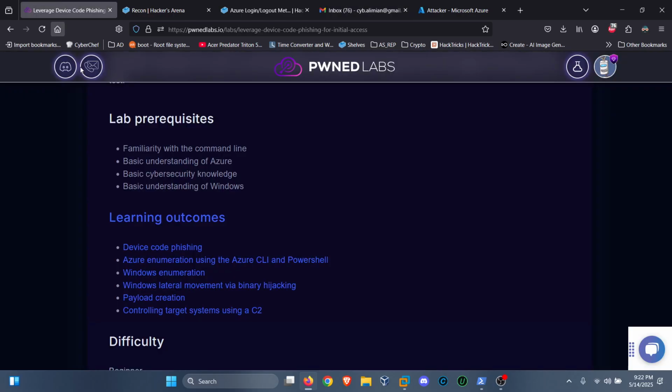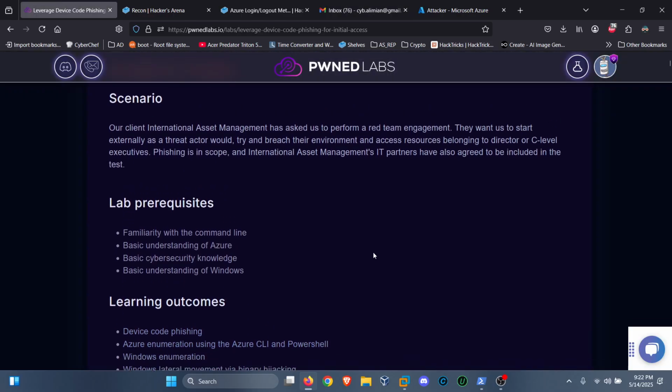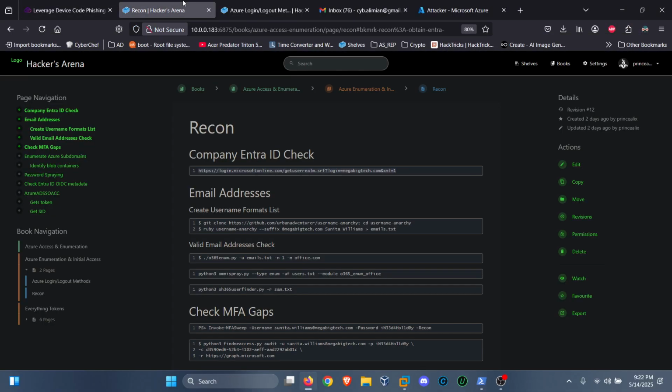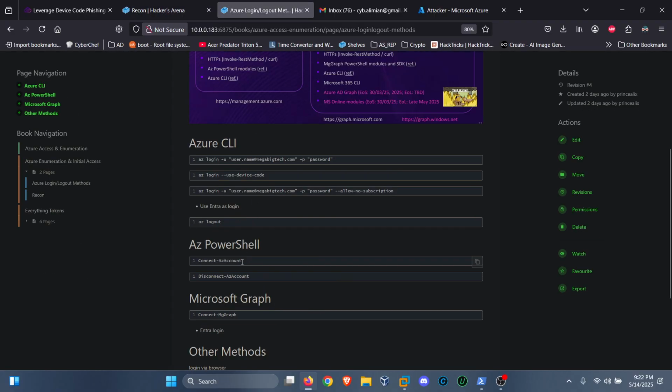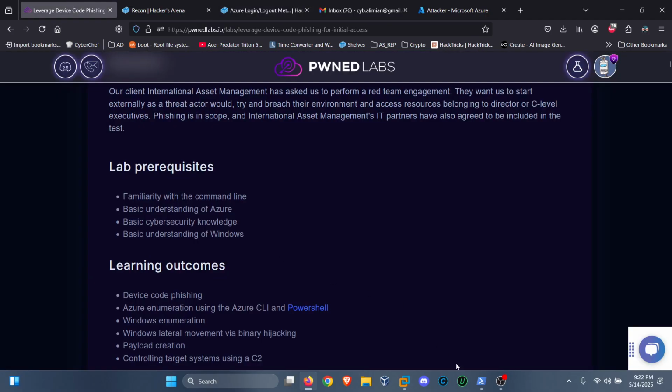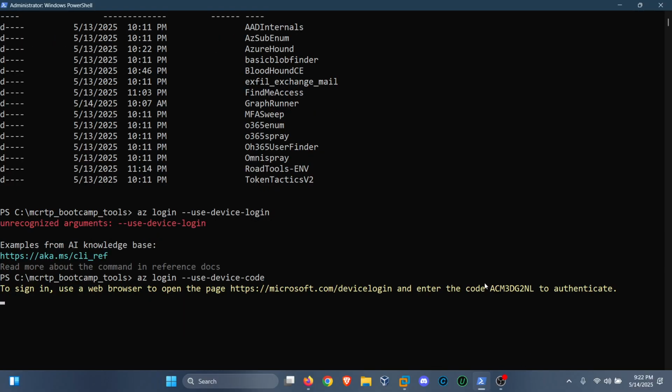Once the target authenticates, we should be able to get a token back, which allows us to then enumerate Azure using Azure CLI in this case, as we're not doing it the PowerShell method. But we could also do it the PowerShell method. I believe the command to log in for that would be, well, I guess I don't have it then. But yeah, I think it's the same type of thing, use device code or something similar to that. So now it's a waiting game until they log in. Let us pause this video and wait until they log in.